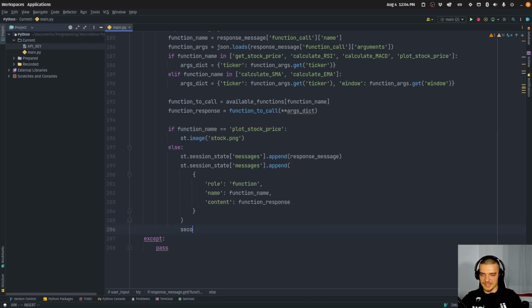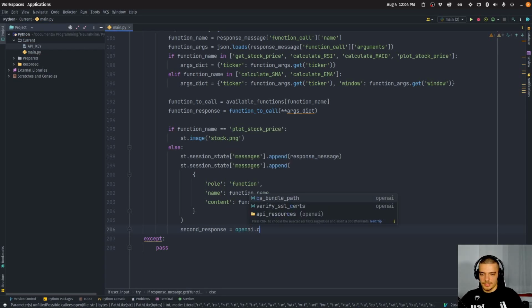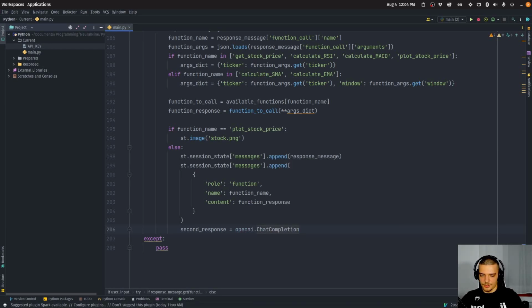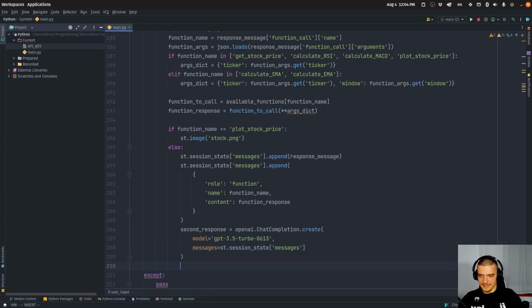So what we do here now is we say second_response is equal to OpenAI ChatCompletion, one more time, create with the same model as before. So GPT-3.5-turbo-0613, and the messages are st.session_state.messages, and then we want to display that.